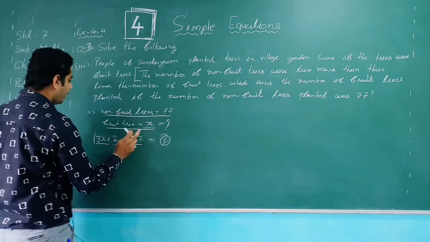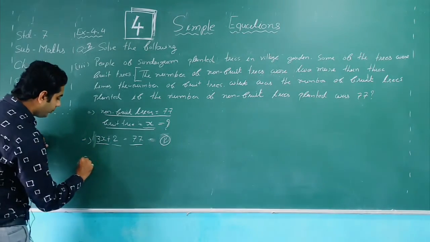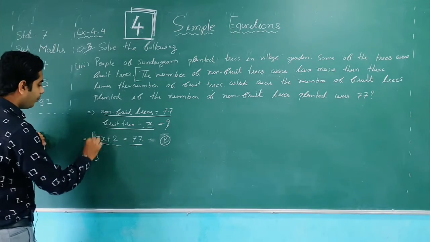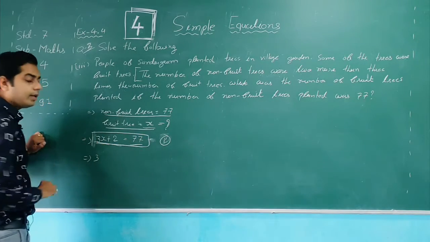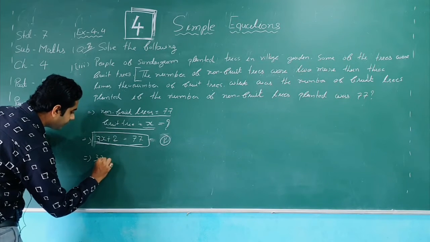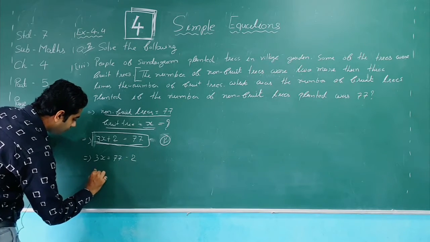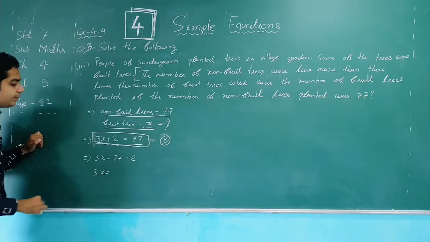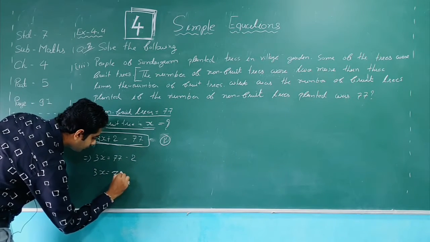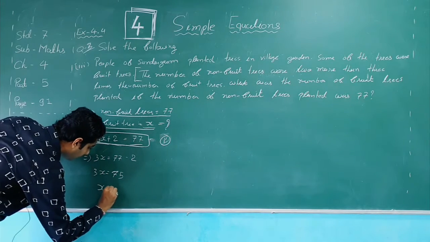So now we have to find out the x. So how can we find out? Again the same method. Follow the method and you will find out the x. Now from here the answer becomes easy. The main thing is you have to make the equation. After making the equation, things are very easy. 3x is equal to 77 minus 2. So 3x is equal to what? 2 will be subtracted from 77, how much is left? 75.